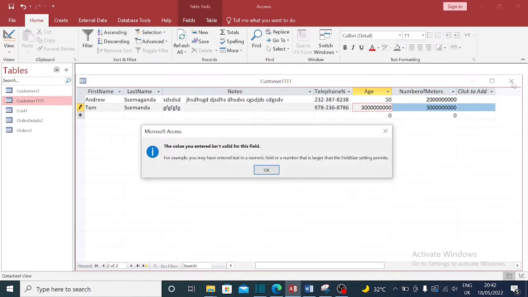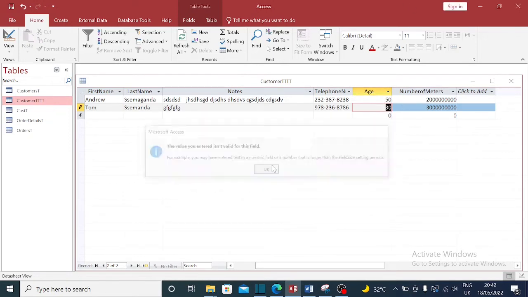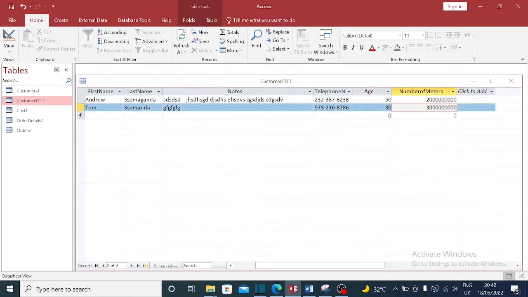Even the system somehow crashed. It means that the value we have entered is so big. So I'm going to find a way of closing this database fast, because it has somehow closed the message. But you can see the data types vary. Of course, you might be asking yourself, how about commas? Yes, you can apply commas.